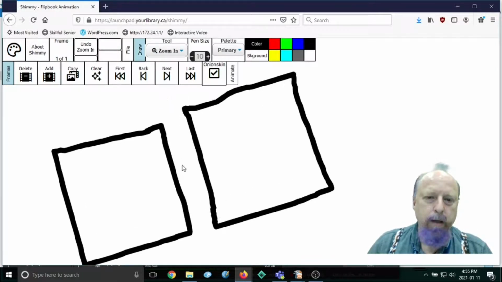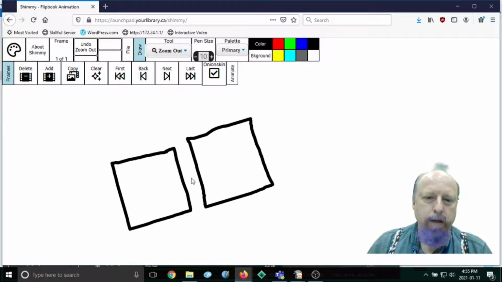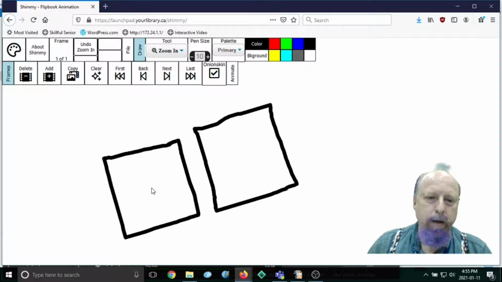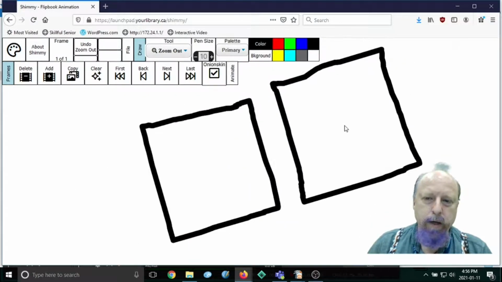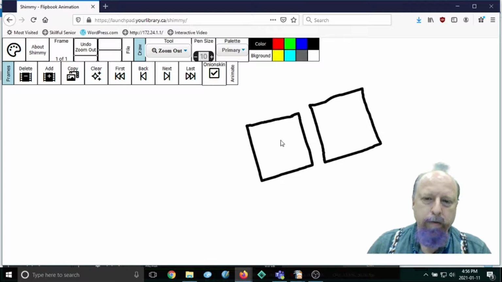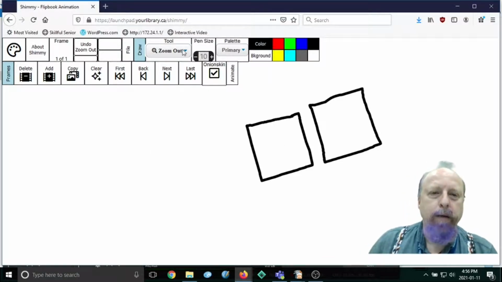Zoom in will make everything bigger every time you click, and zoom out makes everything smaller. It also does this centered on where you click, and that can make a difference. So if I zoom in here, the center of the square will stay where it is. But this square is moving off to the right as it zooms in. Now if I zoom out, clicking the center here, now you see everything has basically moved off in this direction because I zoomed in on the center of the square and zoomed out on the center of that square. And that can make a difference.